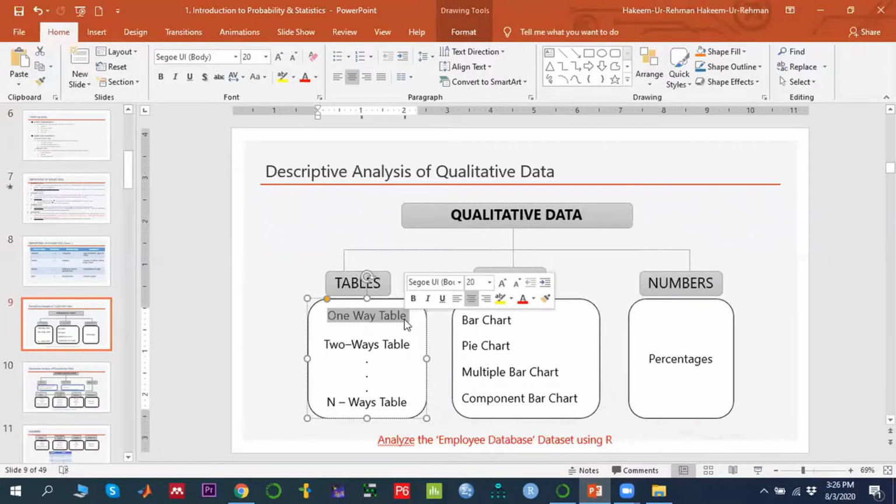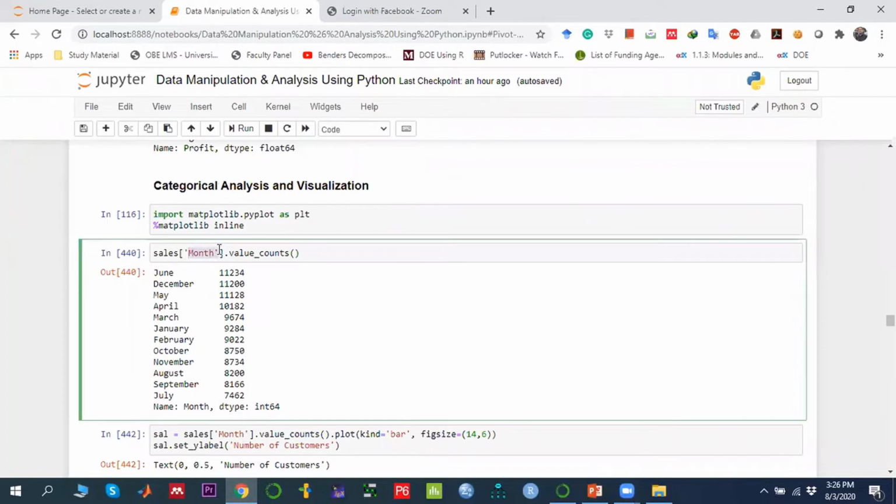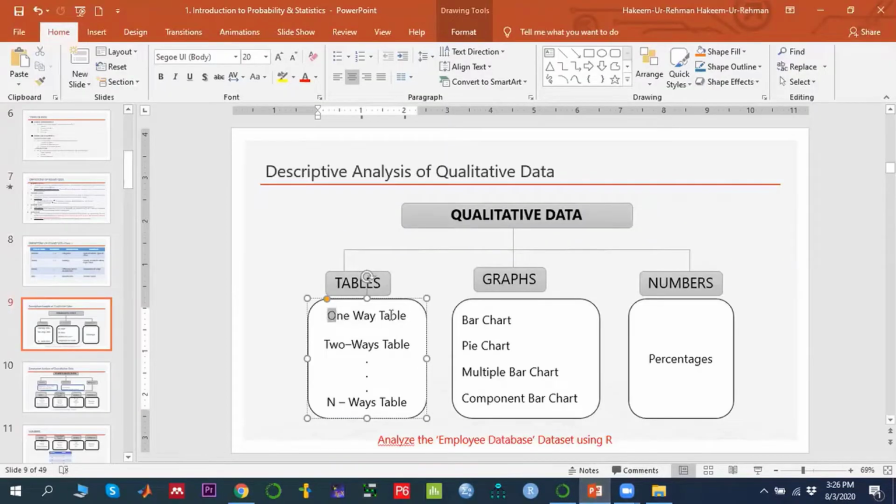One-way table indicates that you are analyzing with respect to a single factor. Like right now we were analyzing with respect to the month. Month is a single factor, so that's why we can apply one-way analysis. Similarly, if there are two factors, meaning you want to see the number of counts with respect to month as well as country, that means how many customers came for buying a bike in a bike store in a particular month. That is two factors: one is country, and another is month. Similarly, if you increase the factors, like three factors, one is product category, another is month, another is country, then it would be called a three-way table.